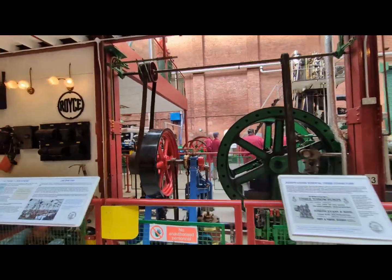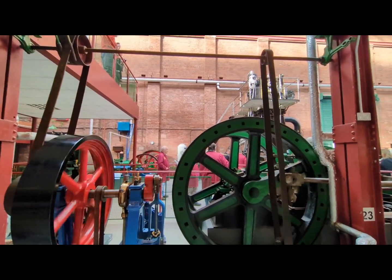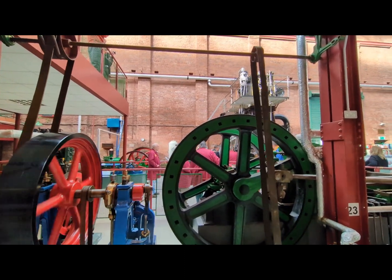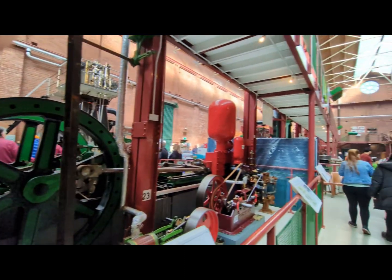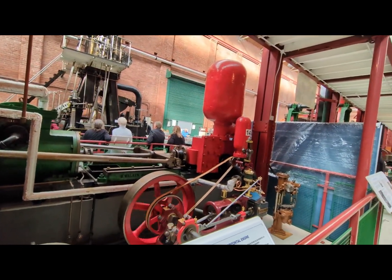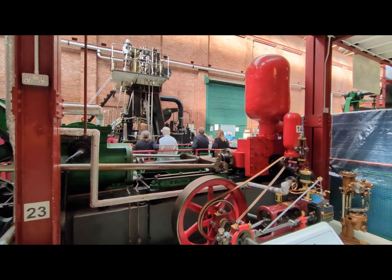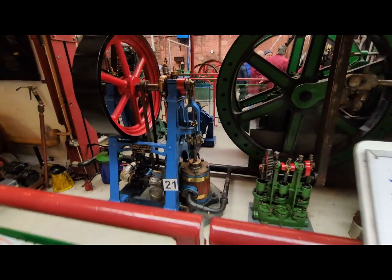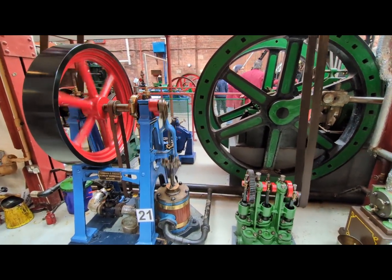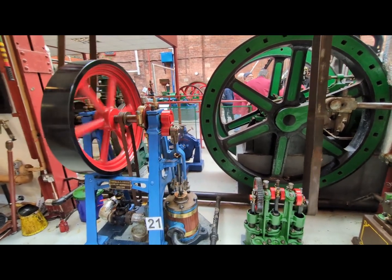We had an outright piston, and Samuel Crompton invented this spinning loom, which is what every cotton mill in the world used — that process — and some still use something similar today. Because we've got a bit of steel and iron, a lot of the industrial machines were built in Bolton, including a lot of trains. All that's gone now.